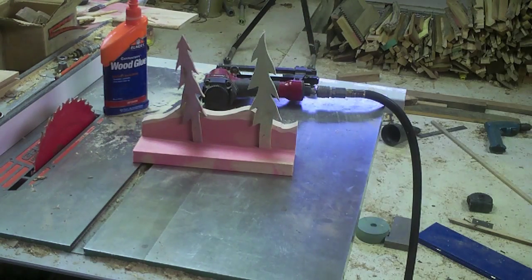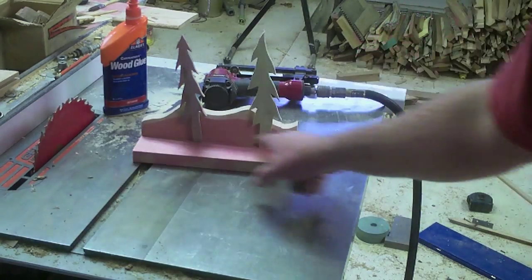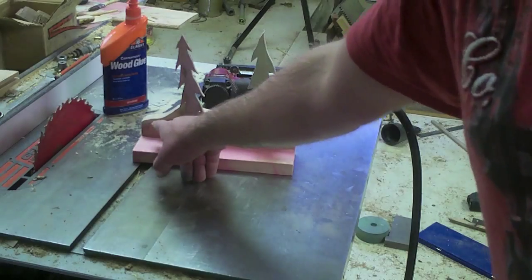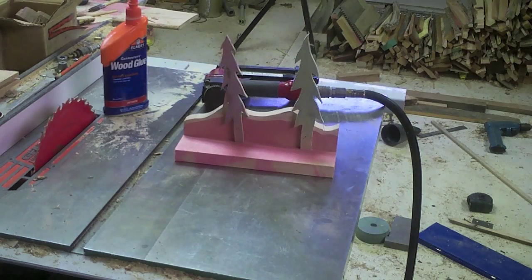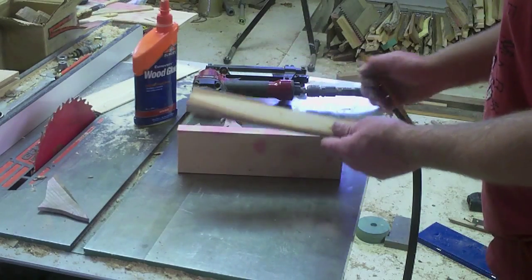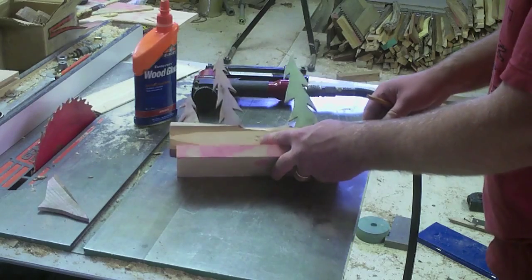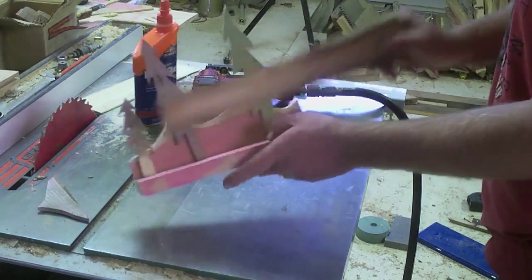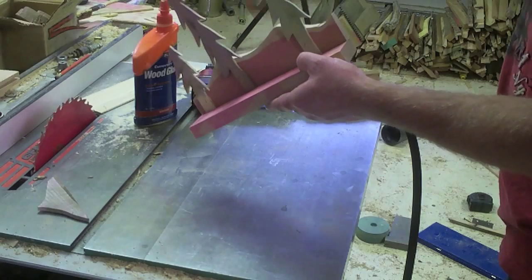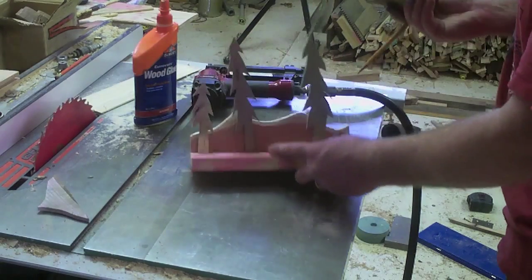That's the first layer in our copse of trees. I will now create a lower chain of mountains and put that in front of these. Doing it while they're still a little damp helps prevent the trunks from splitting. It's best if your new mountain peak is where your old mountains are lower — obviously each set of mountains has to be lower than the next one. So if you want a nice thick deep forest you will have to start with a higher backing than I did here.